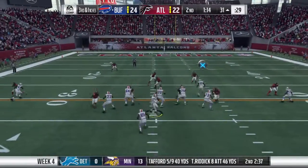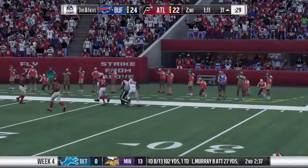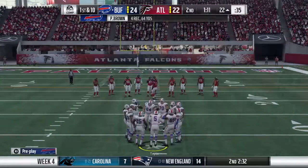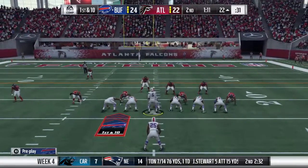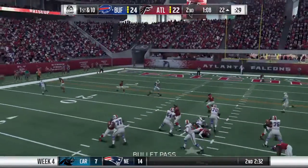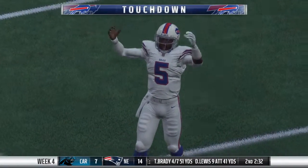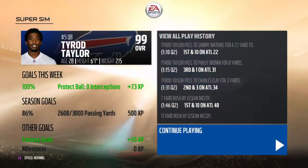Here we go. Taylor now to throw on third down. Throwing the out route, incomplete. That's Brown. And he'll be out of bounds as he gets this down to about the 21 or 22. It goes as a gain of 8, and it moves the chains. Here's Taylor throwing on first down. This is complete to Watkins on the slant. And he is into the end zone for a Buffalo touchdown. Sammy Watkins with his second touchdown.